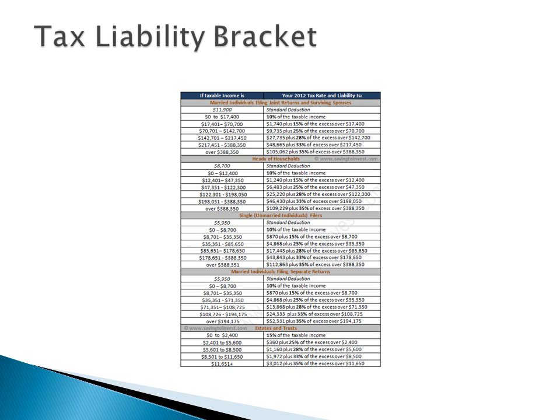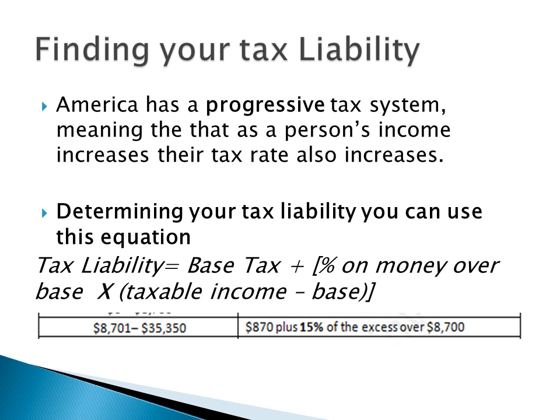And again, like I said in the first video, your tax liability is the amount of taxes you're paying percentage-wise based on your taxable income, which we showed you in the previous slide, how you figure out what your taxable income is. I've mentioned in the previous slide that America has a progressive tax system, so I'm not going to reiterate that again. If you look at the bottom, this is the formula that's utilized to find your tax liability.